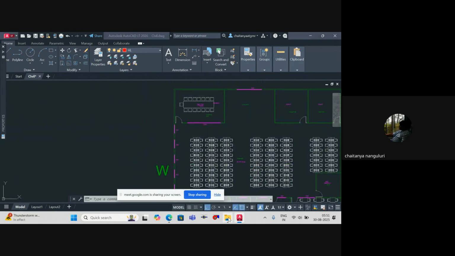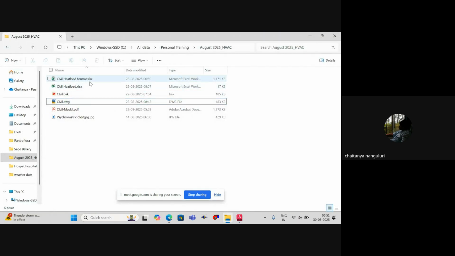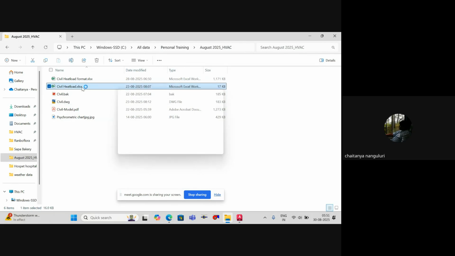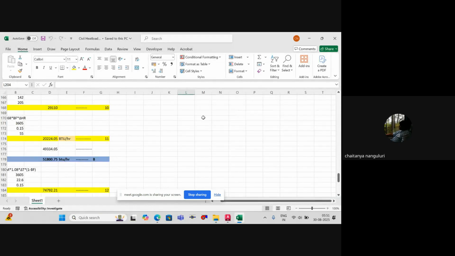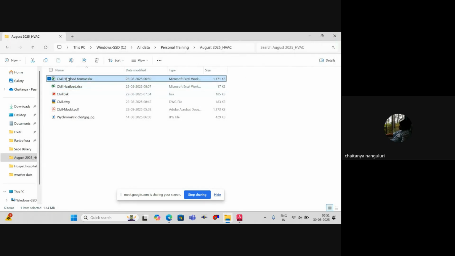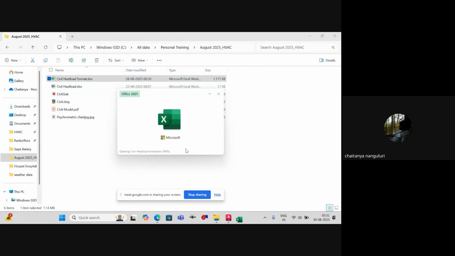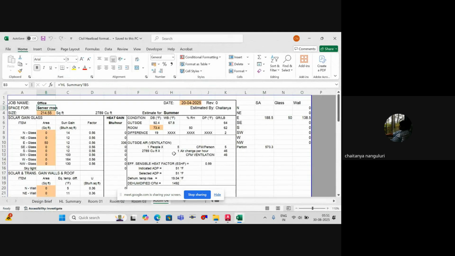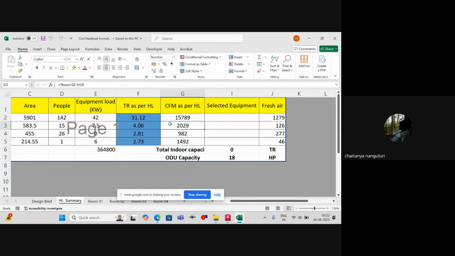So first of all, we have to finalize the capacities. If you remember, this is the civil heat load, right? Oh, sorry, this is what we have done at Elva. Okay. So if you see the heat load summary, we got to know this is 32 tons that we are doing separately. Anyway, that's 32 tons. In that again, we have got individual rooms, so that's okay. We'll figure it out. Then selected equipments and all.